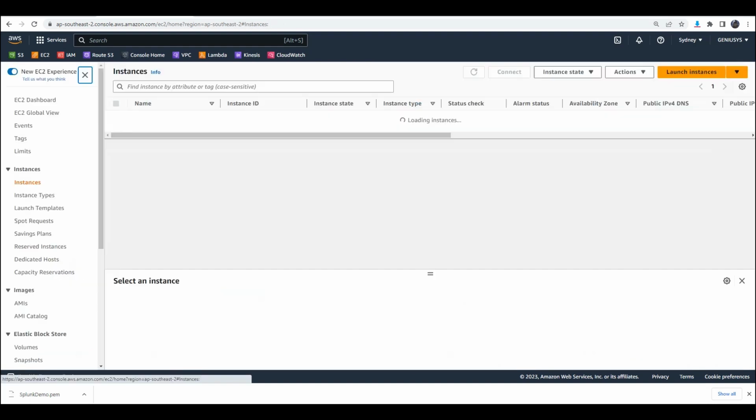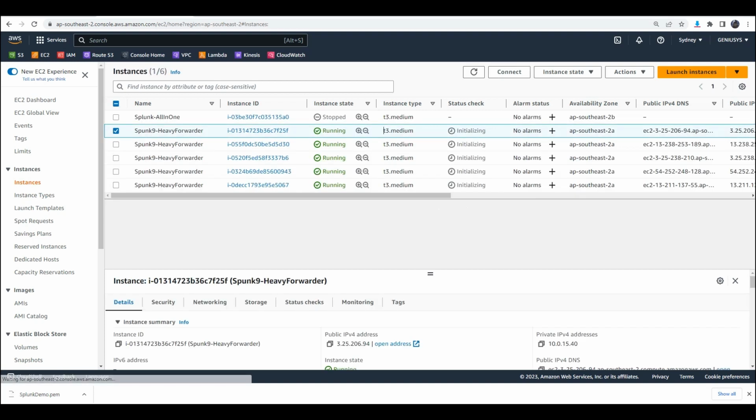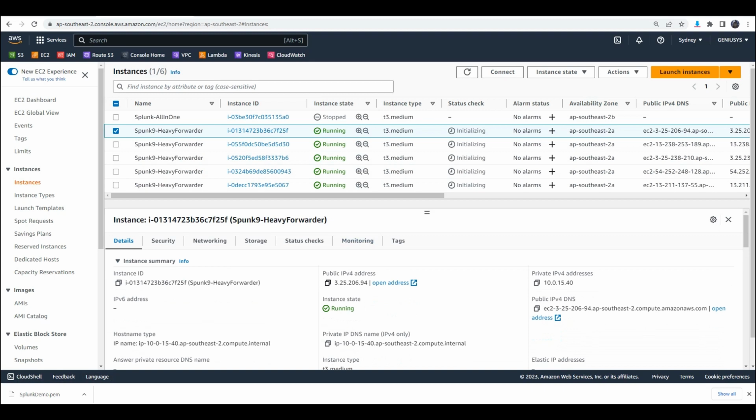Maybe in a few minutes we will have the instance ready. We just need to wait for a couple of seconds. Yep, initializing. The details that we see here include the public IP address. So I will open my browser.